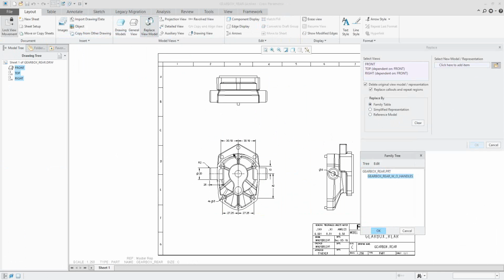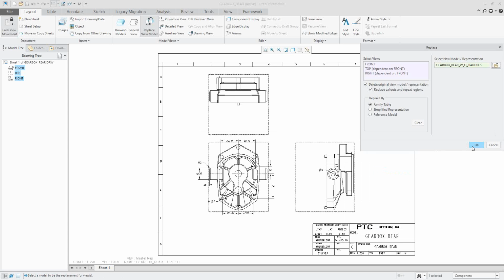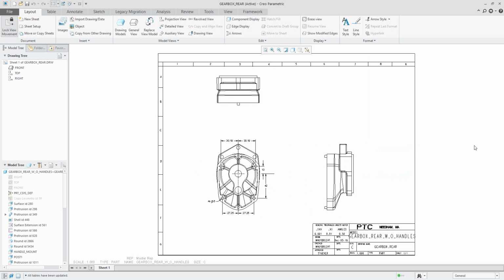So do notice that the handles right here on the sides of the gearbox and all the views, the dimensions associated with those handles, once I select the family table that is without handles, those dimensions and those features go away, of course, because it's associated with that family table instance.